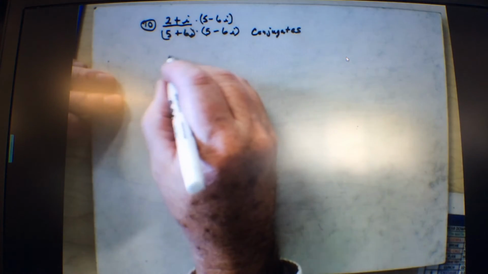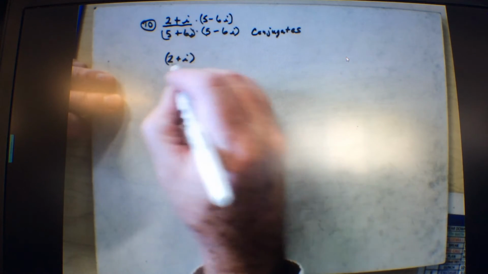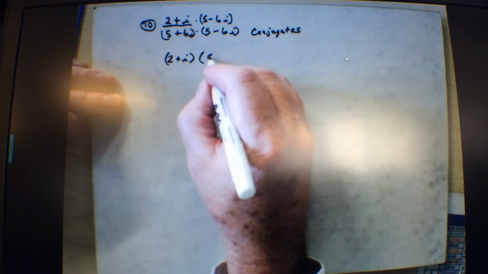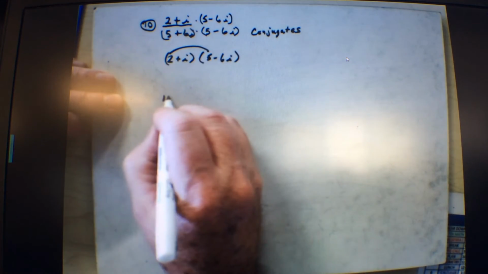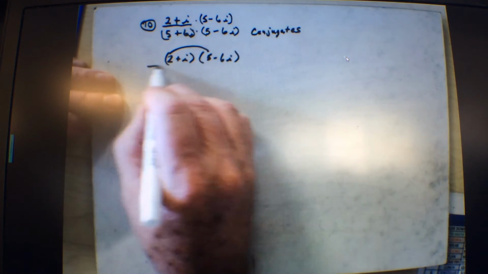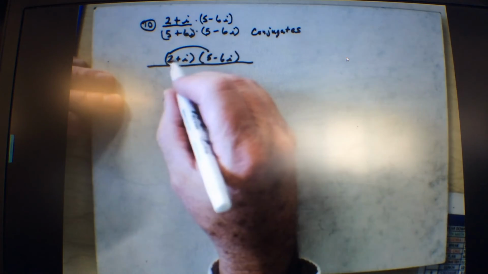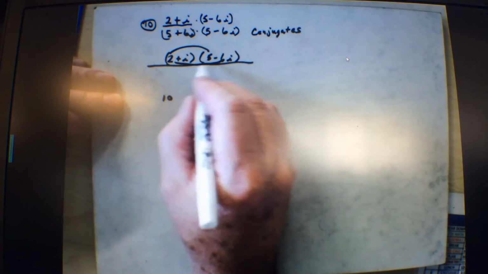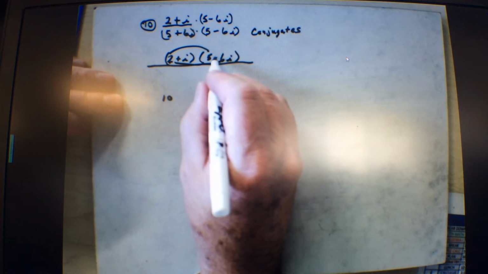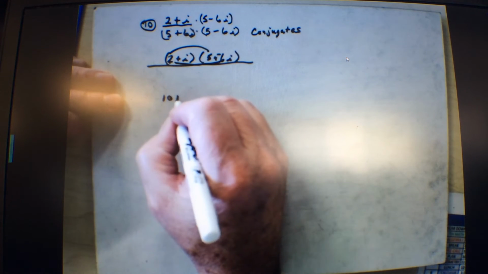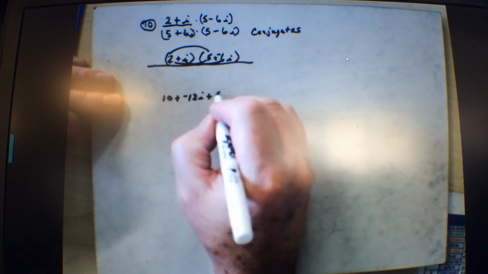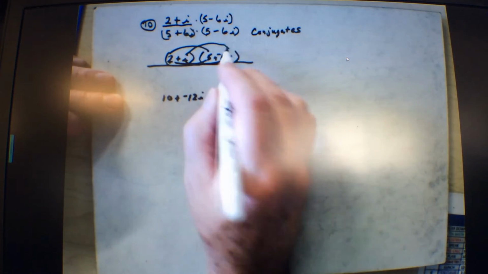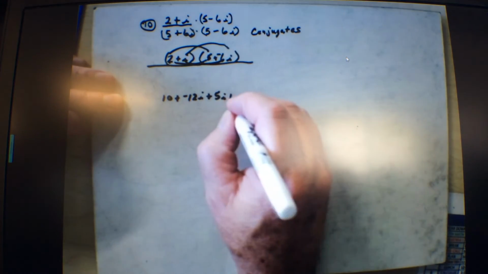So let's start with the top. Before I put my division bar, I'm going to go ahead and just multiply this so that I get 10. Now, notice I leave room. I guess I can put my division bar. And then I go outer. I'm going to take 2 times the negative 6i, right? So I get a negative 12i, is that correct? And then I get 5 times i, which is 5i. And then I get i times a negative 6i, which is a negative 6i squared.